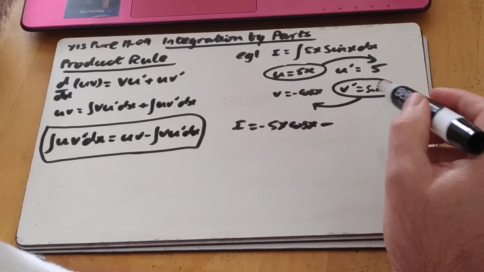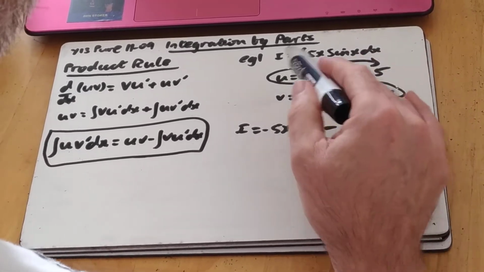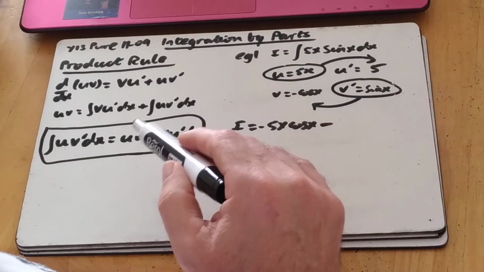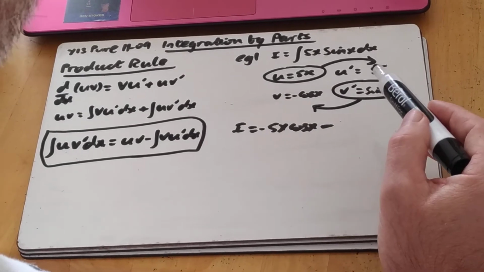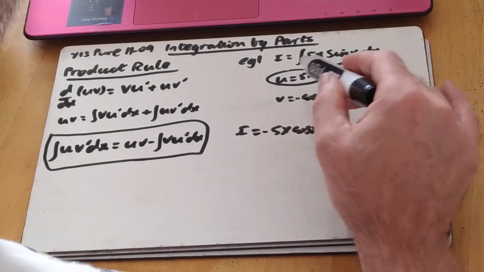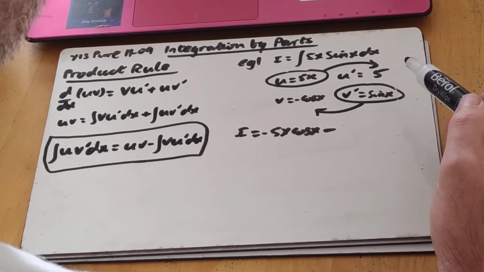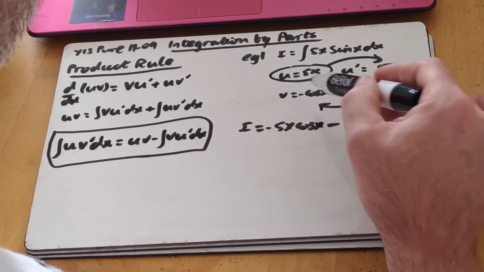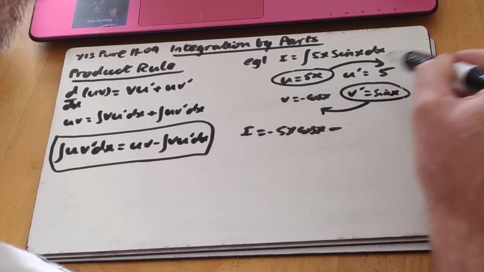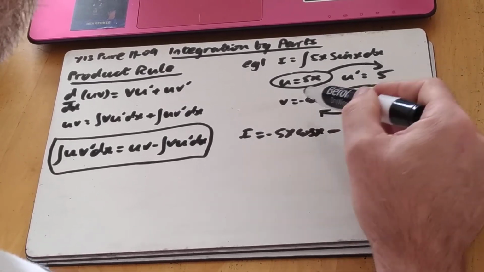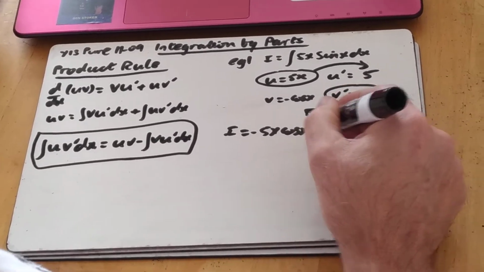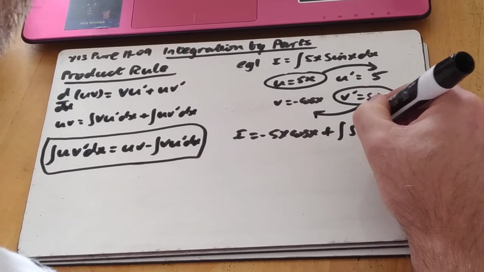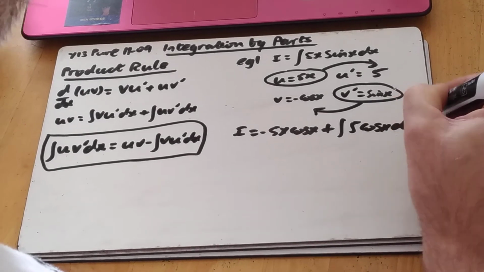Notice my setup for the u dash v dash is exactly the same as for product rule, for quotient rule, and now for integration by parts. But what goes where is different than when I was differentiating. But if I put my little circles around that to tell me what I'm doing, it tells me here that I'm going to do the integral of this product here, so minus 5 cos x. So I've already got a minus in the formula, so minus times minus becomes plus. The integral of 5 cos x dx.